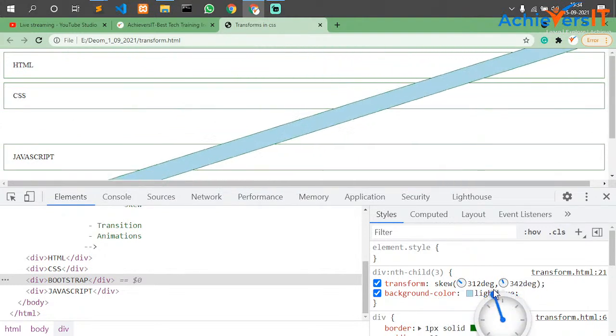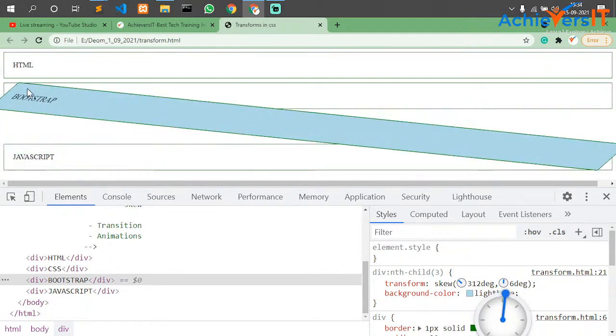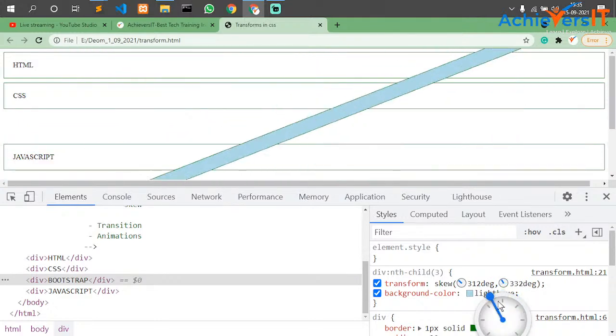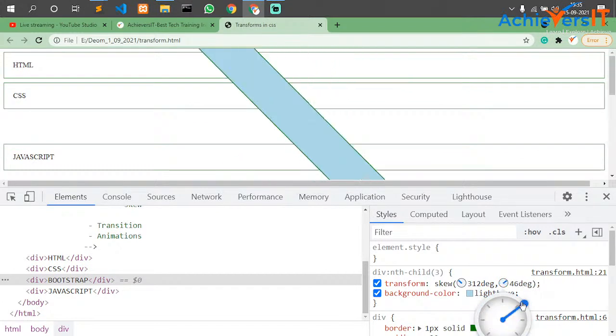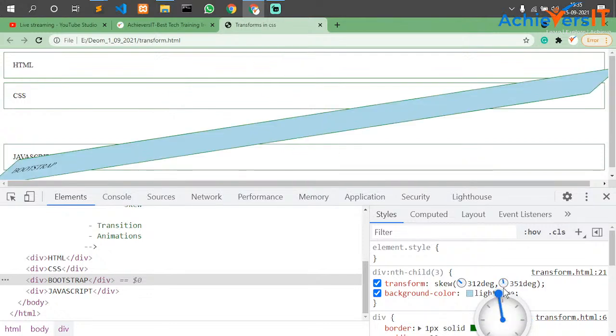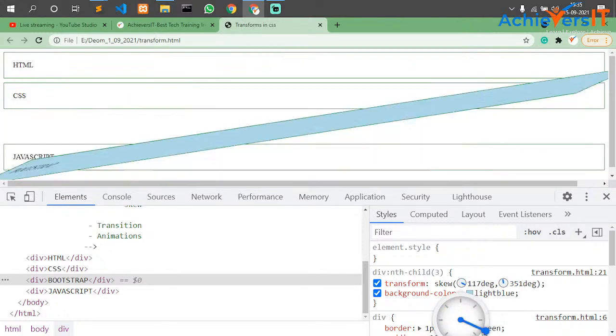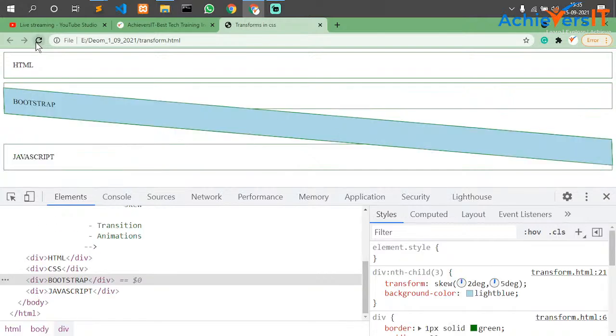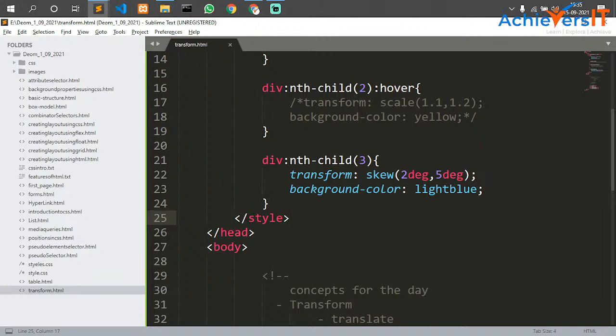If you imagine holding a card, and you observe this Bootstrap text also, you can easily understand it. See how it is rotating, how it is flipping like the card. This is for y direction. Keeping this as the center point, it is going to rotate. When it comes to the x-axis, it is going to rotate, flip. Understood? You can do all sorts of activities here. Here you can check it, and whatever is suitable, you can copy it and paste it in your output. Now I'm just gonna reload the page, and that is how this skew property is going to happen.